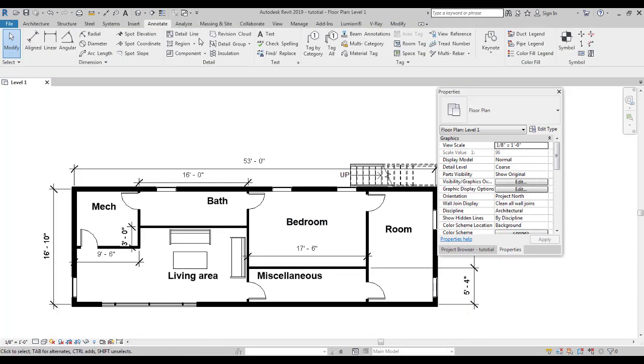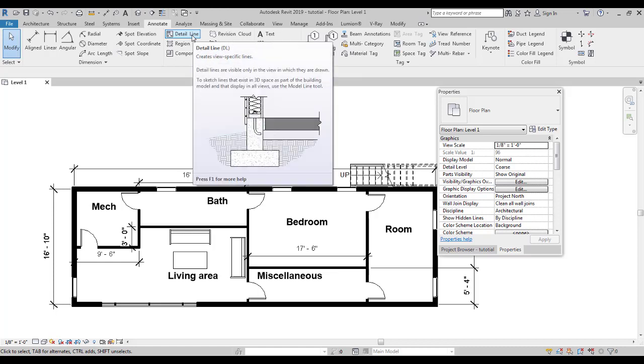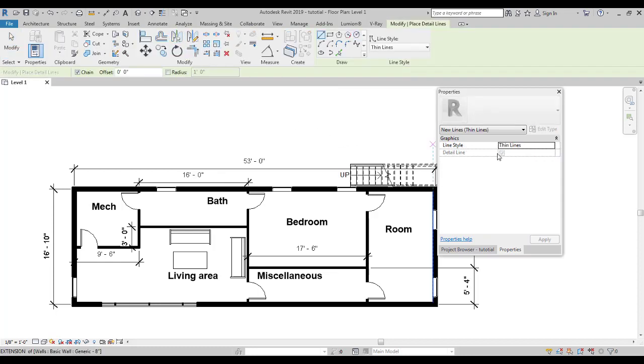Another important point I would like to cover is the detail line. Detail lines are geared towards 2D drafting, and they are extremely important for 2D presentations and are a must-have part of Revit. Just select the detail line and select the line style. I won't be going over the different line styles. You can create your own line styles and give your own thicknesses, but they are a bit advanced.